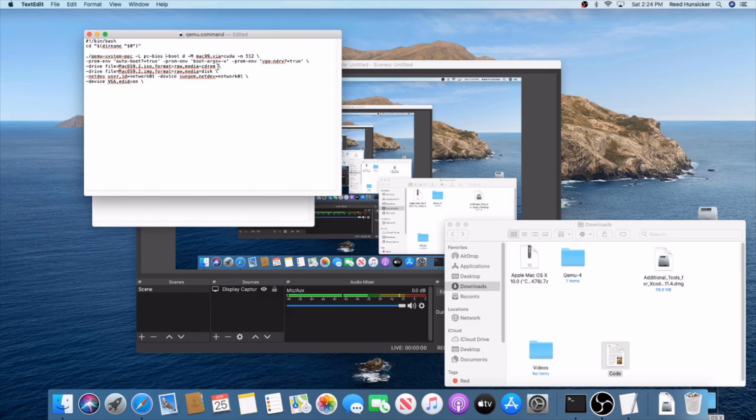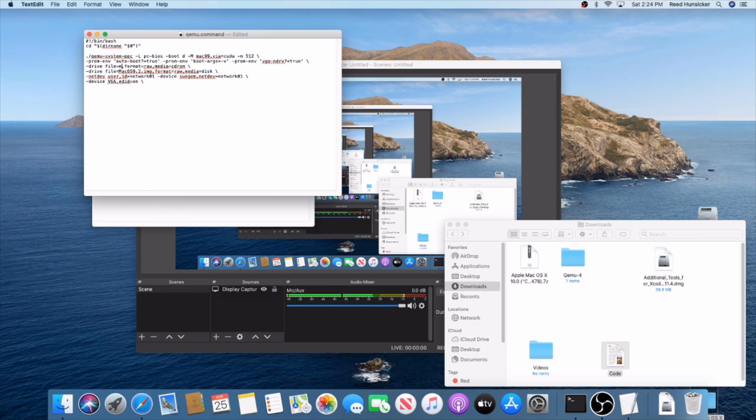Here's where you're going to really have to pay attention, because if you don't, it's most likely not going to work out for you. You might have to do some troubleshooting on your own, considering it's like running a piece of code. In fact, you are running a piece of code. It may be pre-built, but if you get an error, you might have to put on your coding hat and do some troubleshooting. So if this says cdrom here, this is where you're going to put your ISO disk image you downloaded to install it.